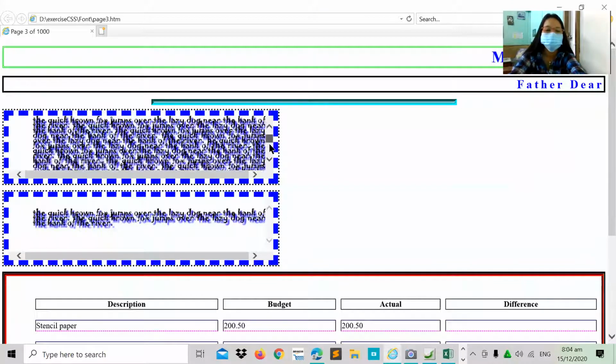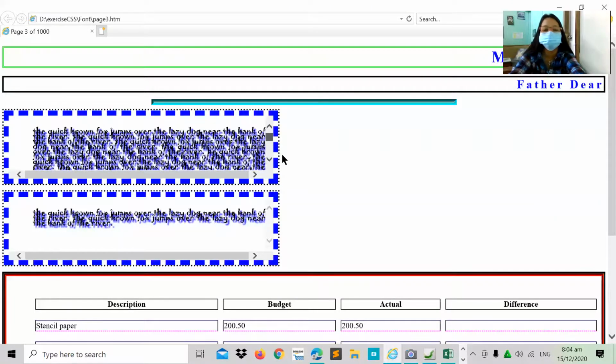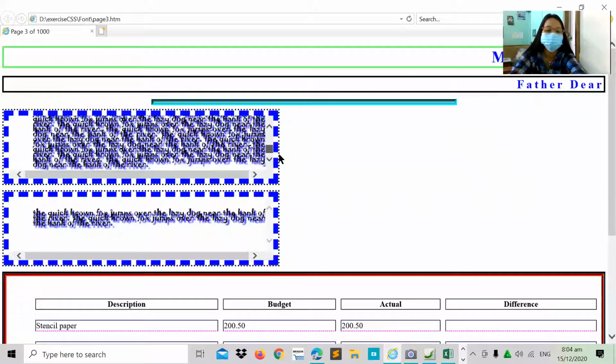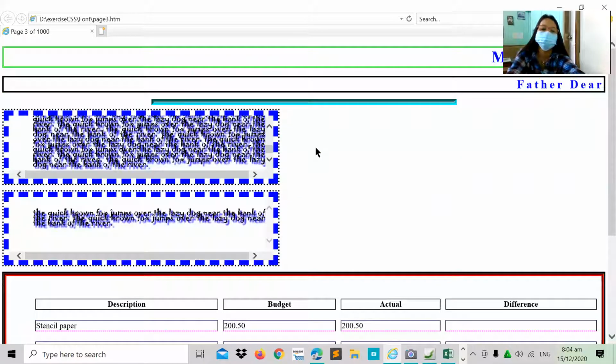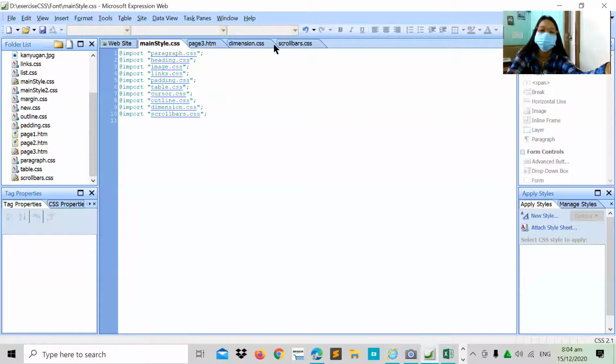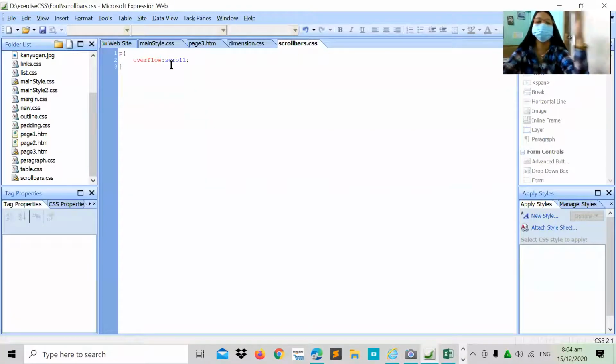there it is. Do you see? So we have the scroll bar. It is understood that on the second paragraph, a scroll bar also appeared, but it is deactivated because it is not overflowing. In the same manner, the result is the same in the third paragraph. I just wanted to clarify that our setting for the scroll bar is set to paragraph only, so it takes effect on all paragraphs, unless we apply the overflow inline.